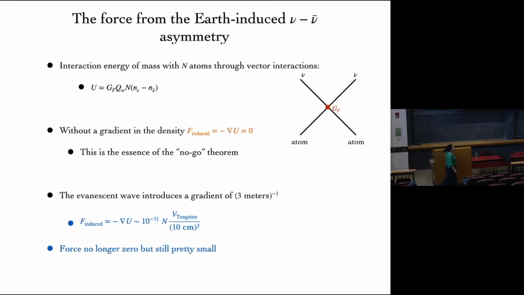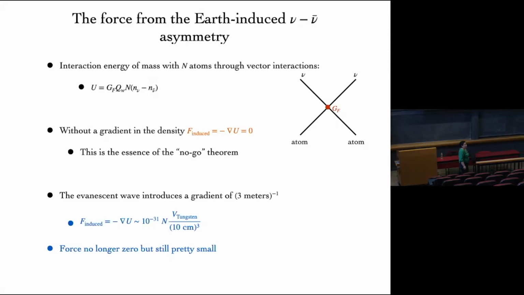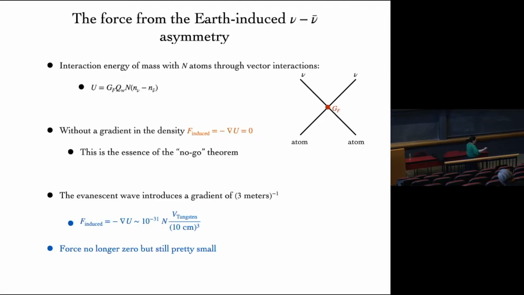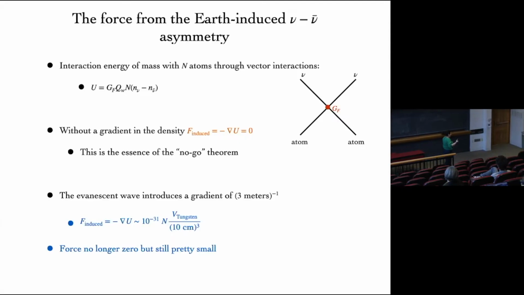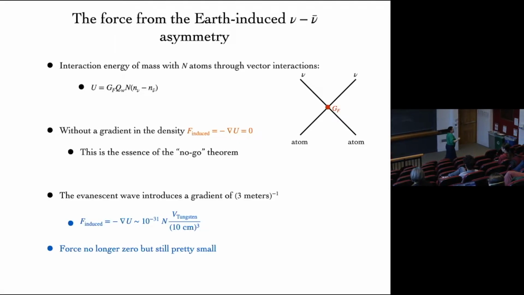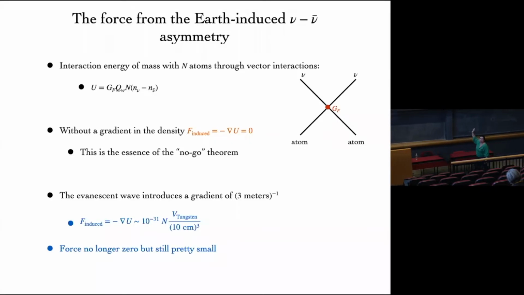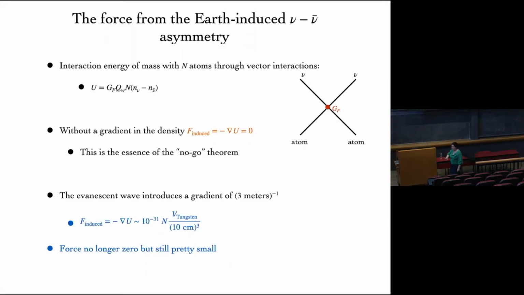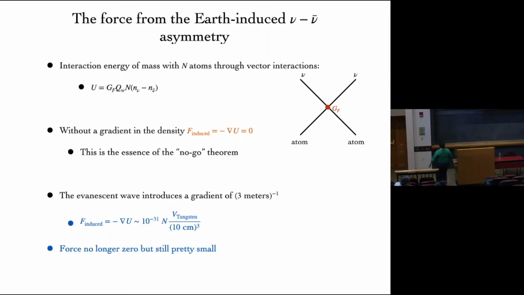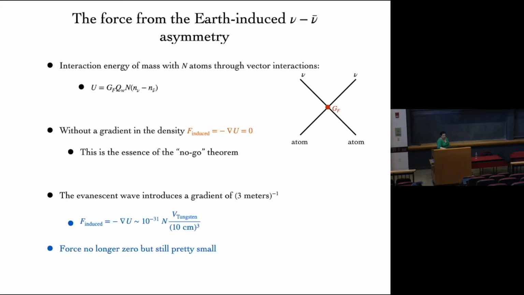Okay? Just to give you an idea, the weight of a proton is roughly 10 to the minus 26 Newton. The weight of one proton, like the force by which it's drawn towards the Earth, is 10 to the minus 26. This is 5 orders of magnitude smaller. This is small, okay? And in all honesty, even my craziest dreams, I mean, experiments are like 1 billion times away from this. So it's still small, but now it's non-zero.